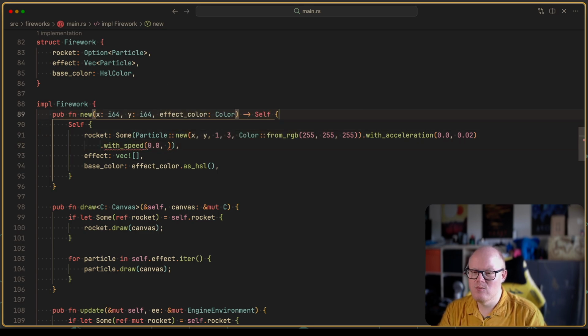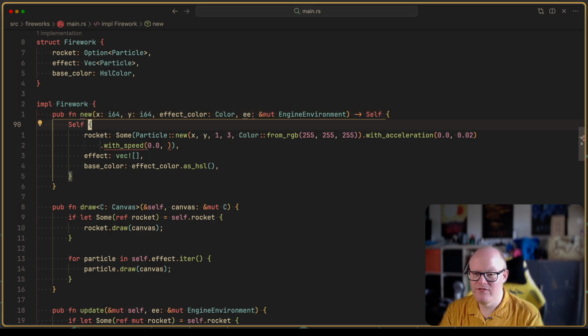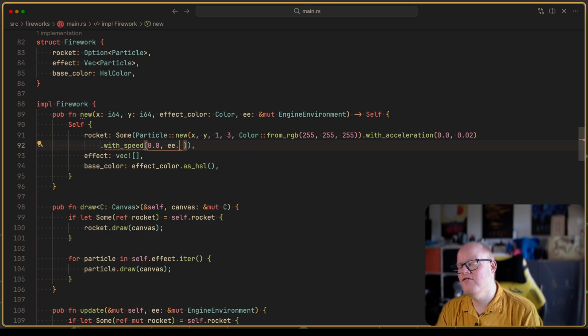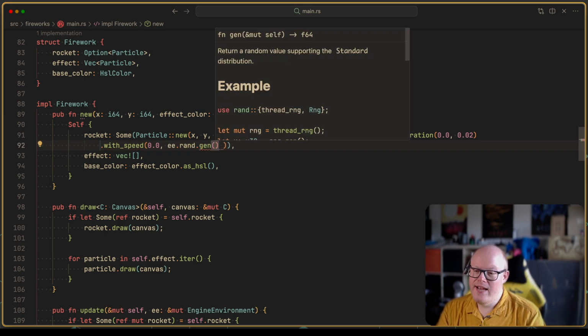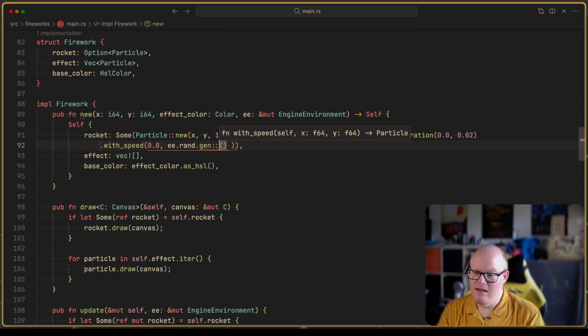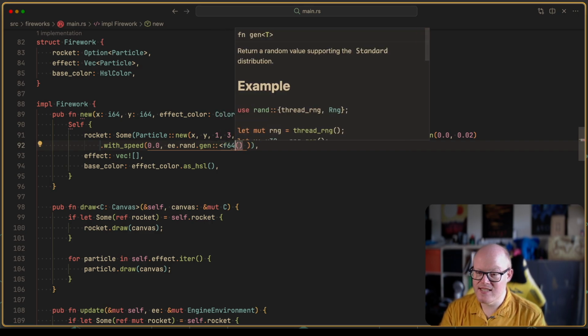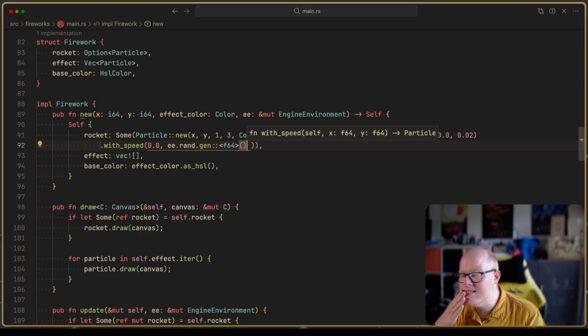yeah, I guess what I need here is an engine environment here as well to create Firework, because I need random stuff here. So what I want to do here now is generate myself a nice little F64 as well. And let's see, what do we want?